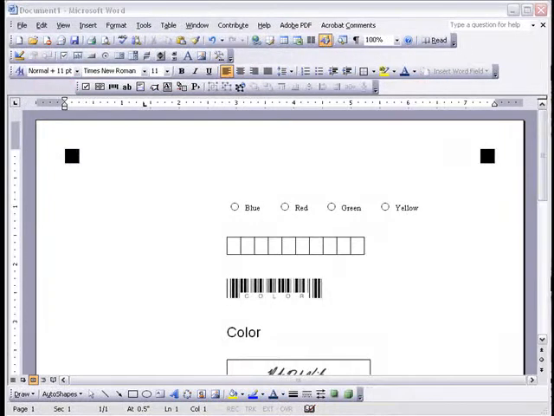The AutoData toolbar gives you all the tools you really need to make a form or survey with Scannable Office, although it's really important to remember that you're not tied to just the tools and objects in the AutoData toolbar. The benefit of using Scannable Office to create your forms and surveys is that you have all of the functionality that Word gives you. For instance, the drawing toolbar is a great tool for making squares, circles, inserting pictures, word art, color. Really anything that may add style or a personal touch to your form or survey.